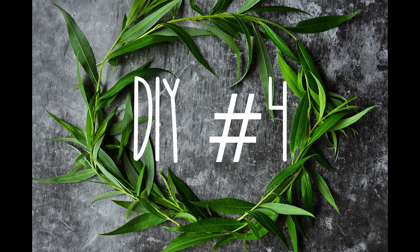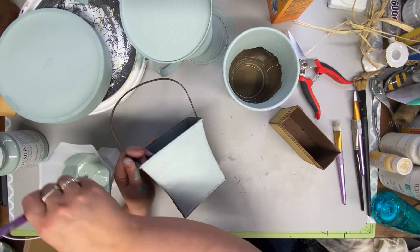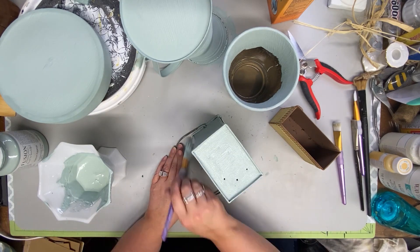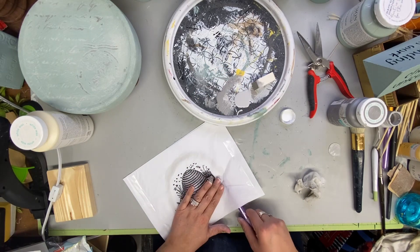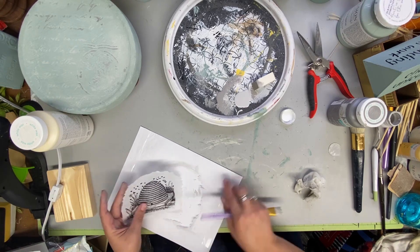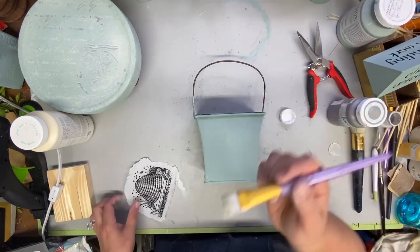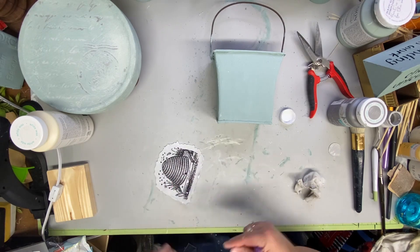DIY number four. So this is just a little metal basket — I picked this up at the antique mall the other day, it was like $3. I thought it was super cute and I wanted to redo it. So I am using that same paint, and I am going to use that tissue paper decal method on this one. I just get the tissue paper wet with a paintbrush and tear it apart. It works a lot easier if you get the tissue paper wet and then pull it away — hold it down with your finger and pull away — and then it gives you that perfect, perfect tear.